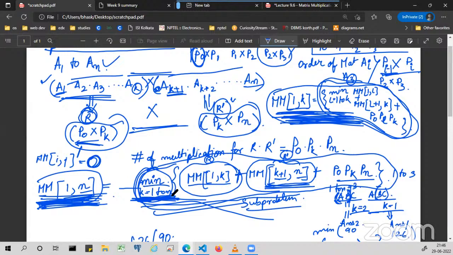But while checking all the possible ways, we see repetition of subproblems, which we just discussed while drawing that tree. And this repetition of problems we are basically storing in a location, and that location is this 2D matrix. Since we are getting these subproblems repeated, the next time I get a particular subproblem, I would just put that value. That saves me the time. So this is dynamic programming. This is the only thing in dynamic programming: you are storing a value and using that rather than calculating the same thing again. But the approach is just brute force. It's not something greedy. It's simply the minimum over k equal to 1 to n, checking all exhaustively.